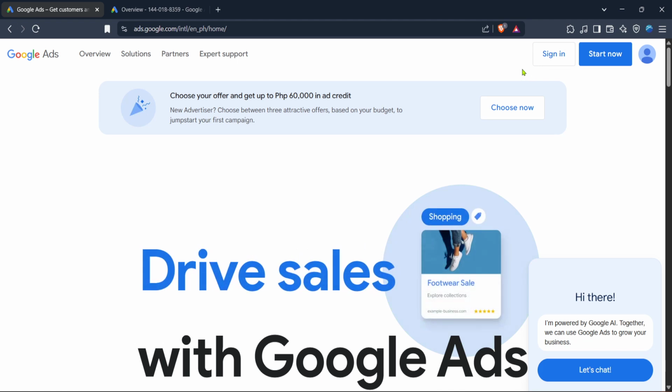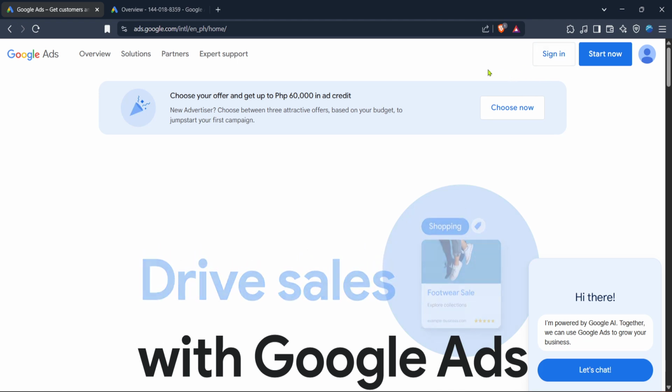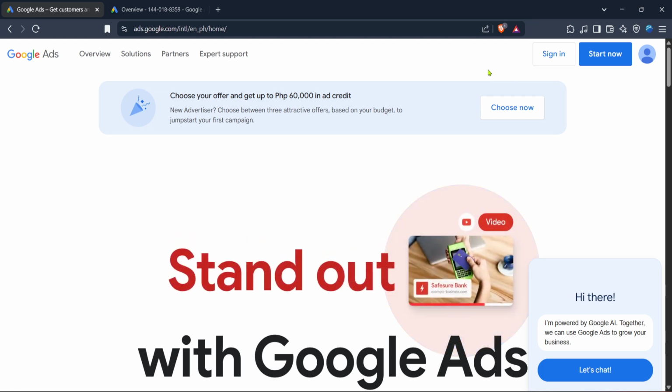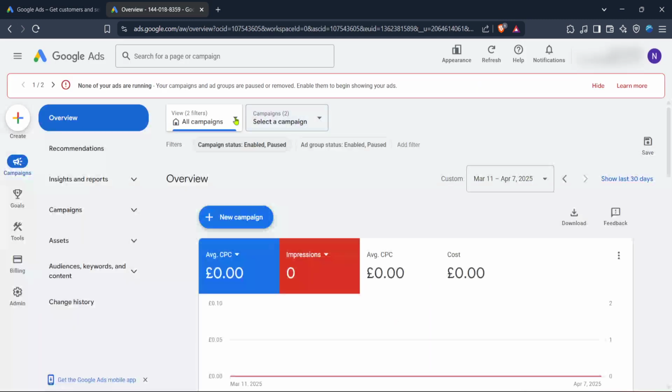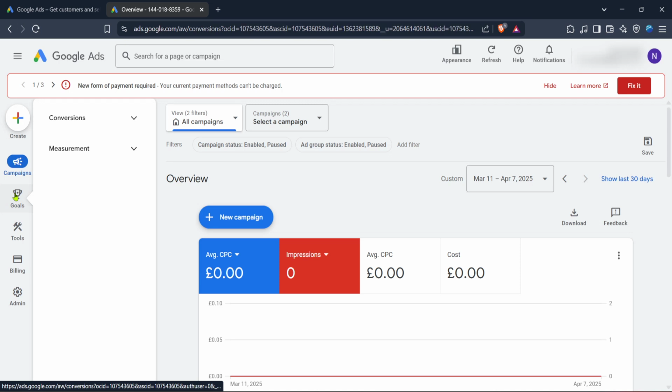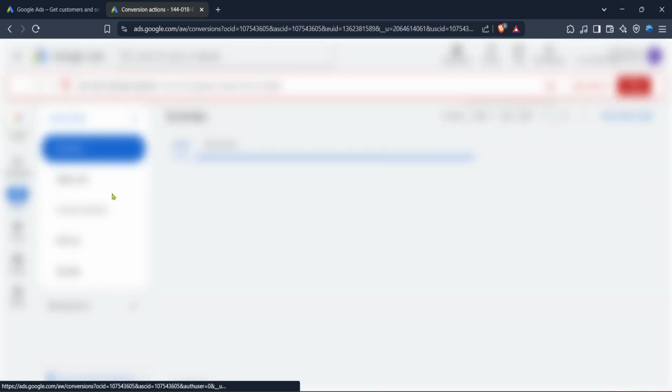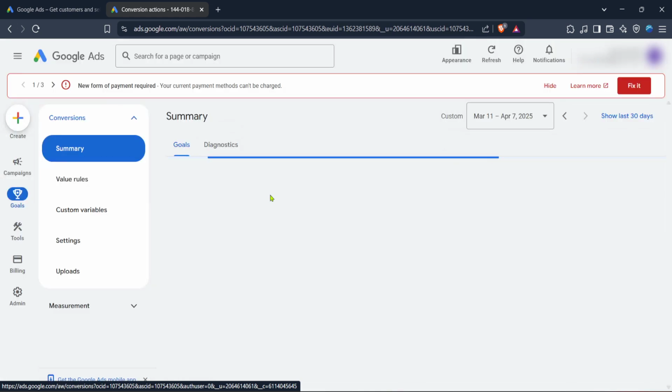Please ensure that you use the correct account associated with your ads, as it will direct you to your Google Ads home. Once you've signed in, you're taken to your Google Ads homepage. From here, you'll want to navigate to the Goals section, which is crucial for tracking your business objectives through Google Ads. Simply look for the Goals option in the navigation menu. Clicking on this will route you to another page where you'll start setting up your tracking mechanisms.